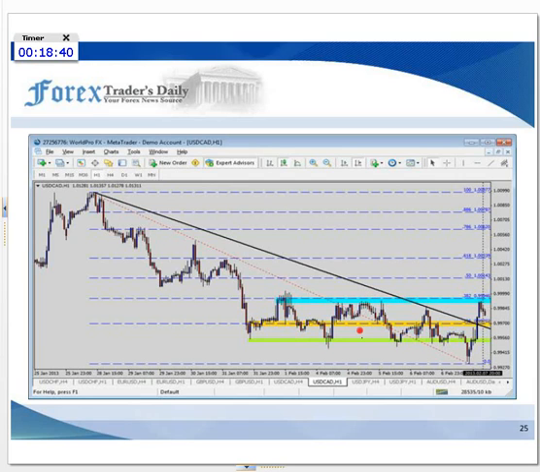So we know that it's finding a barrier here in the blue zone. If it breaks through that barrier, then we would expect it to go back up again. If it holds underneath it, we expect there's potential for it to continue to pressure lower. Even following that gold zone backwards even further, we see an area of consistent resistance right here and support over here on the left-hand side.